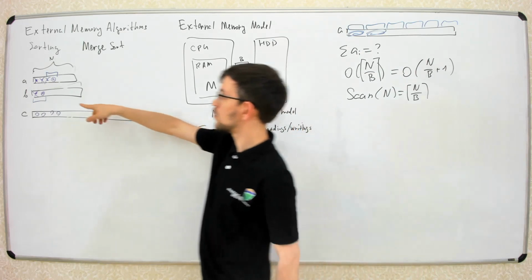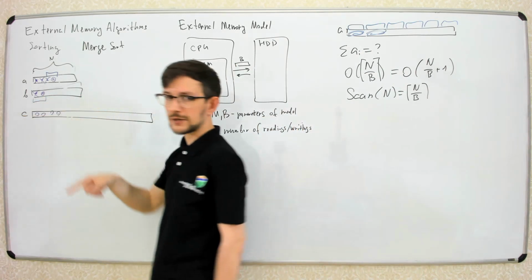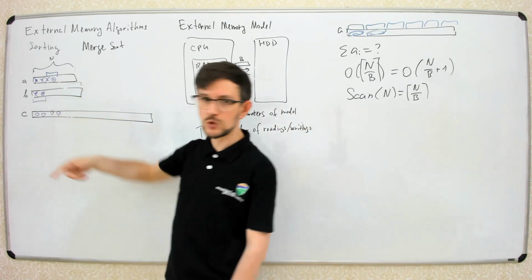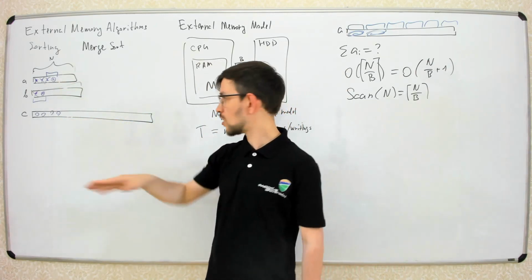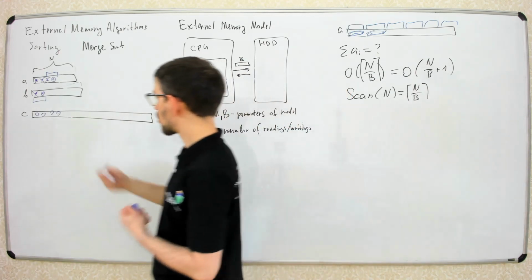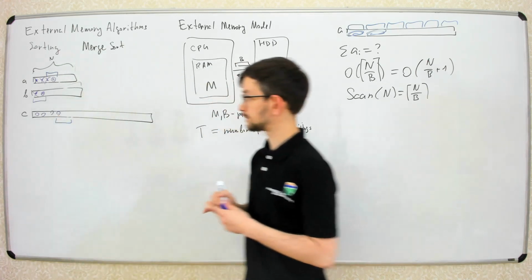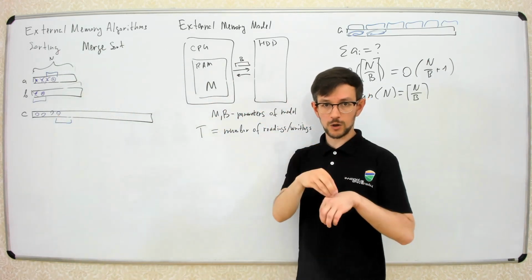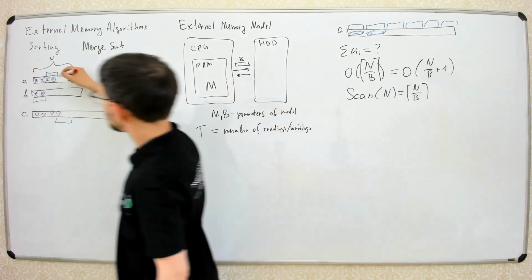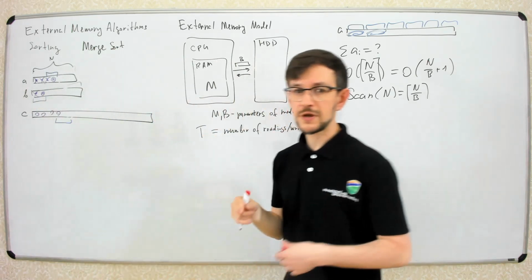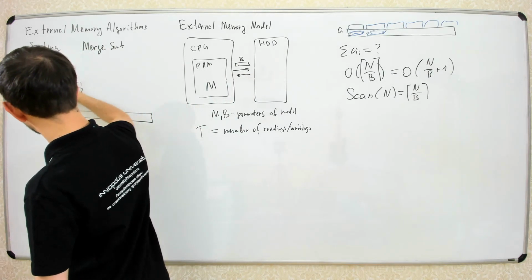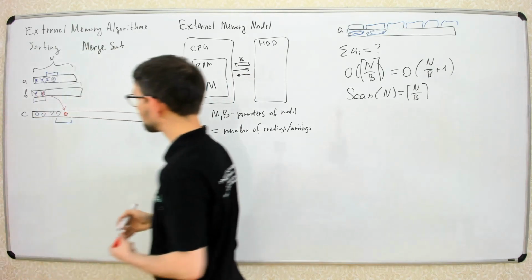Now, each time we look at these two elements, pick the smallest one and put it here. To put it here, we also need to write elements to array C block by block. So we will maintain some block of array C in the local memory. Each time we will look at these two elements, pick the smallest element, and put this smaller element here. So we remove it from here and move it here.